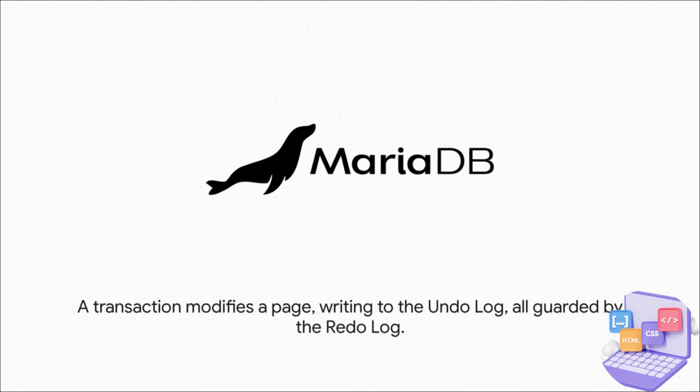Okay, so this diagram really ties it all together. Let's walk through it. A transaction starts. First, it writes the before image of the data to the undo log. Then, it goes and modifies the actual data page in the IBD file. But crucially, the description of this entire operation, the change to the undo log and the change to the data page, is first written safely to the redo log. It's this beautiful, careful dance between these components that gives us those ironclad ACID guarantees we depend on.